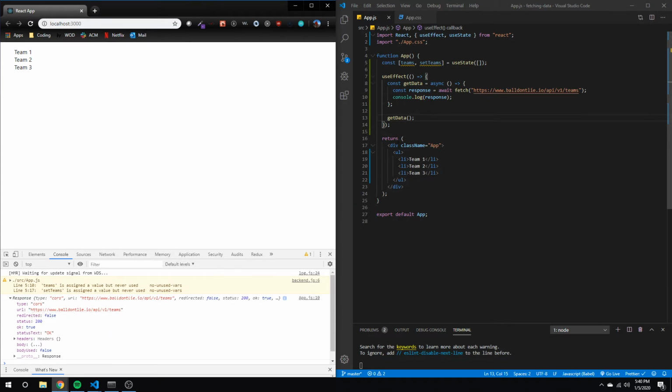Now, I mentioned earlier we need to do something with our useEffect hook. Let's say that you had a form on this page or anything that was dynamic that was updating state and triggering a re-render. What would happen is every time that any component on this app component re-rendered, this useEffect hook would trigger the getData function.